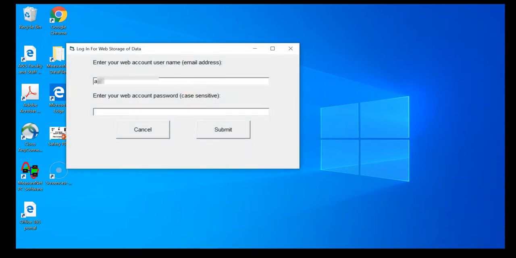You're then going to be asked to log into the web data storage site that is for us, kim21labs.com. So you want to use your Kim 21 Labs username and password for an instructor into these blanks. Keep in mind that MeasureNet doesn't like it if you use special characters in your Kim 21 passwords, so you're going to want to remove them before attempting to log on. Then you're going to click Submit.